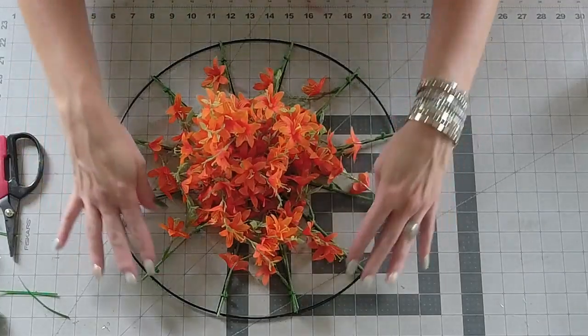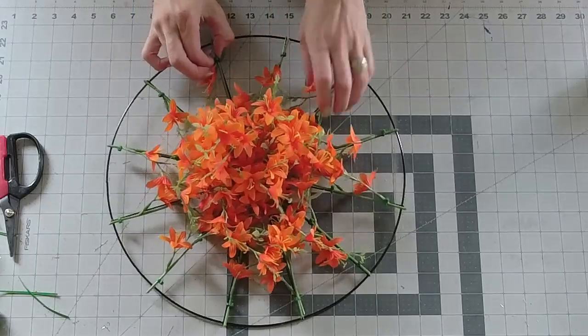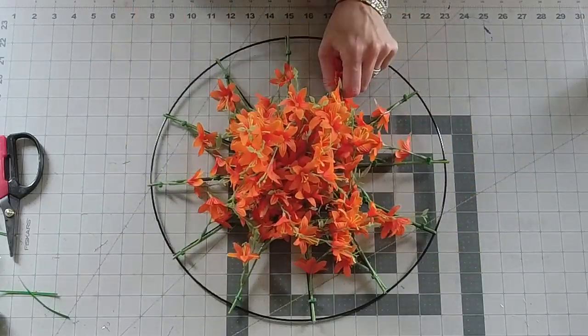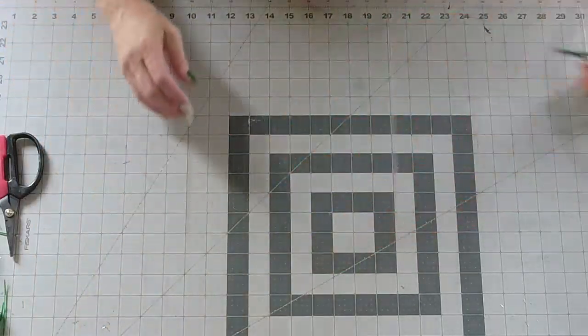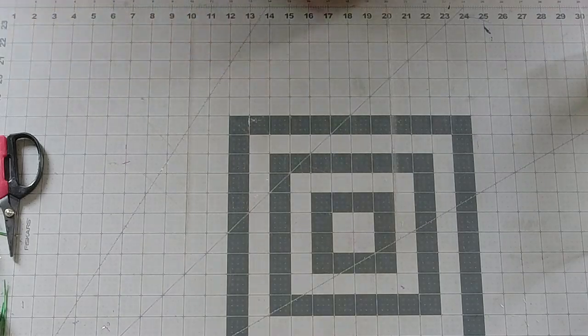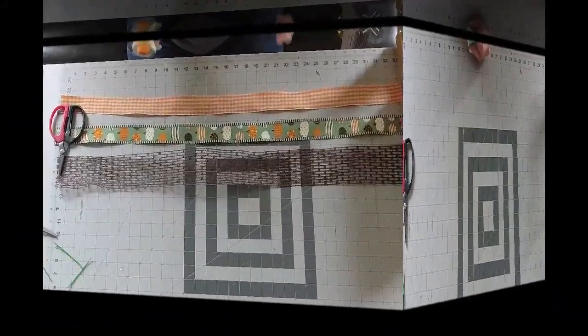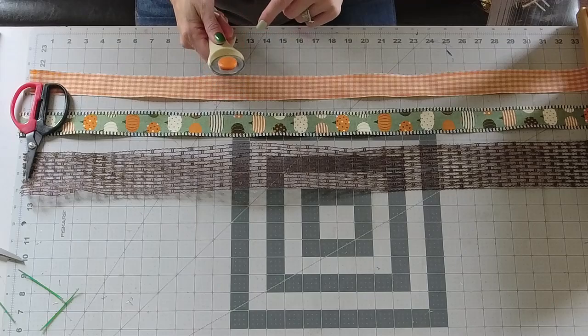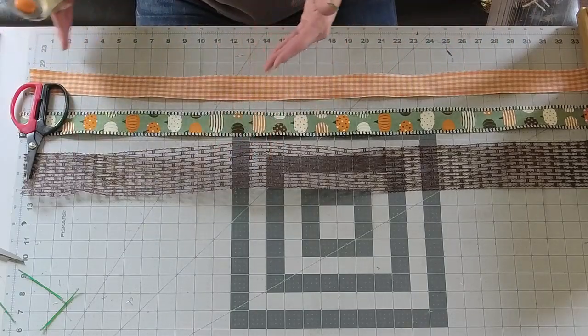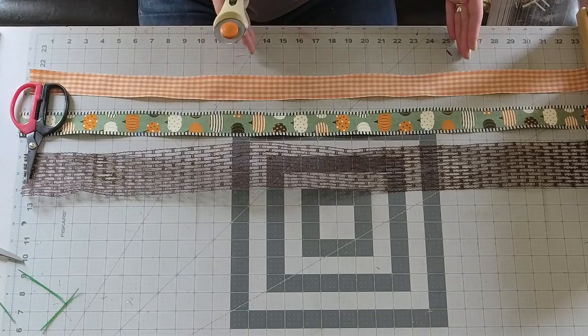Okay, so we have all 12 sections attached, and now we can put this aside, and we're going to go ahead and start cutting our ribbon. For cutting our ribbon, I'm going to use my rotary cutter. You can use scissors, whatever you would like, but we're going to cut every 13 inches for our ribbon.